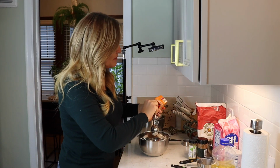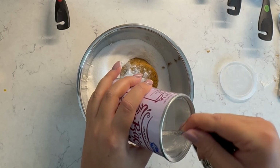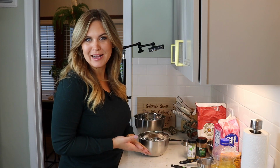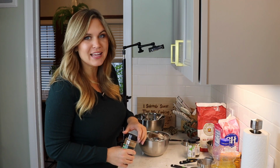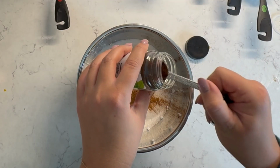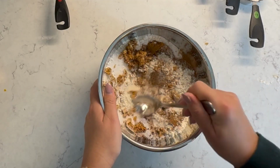Now we'll add 1 teaspoon of baking soda, a 1/2 teaspoon of baking powder, a 1/2 teaspoon of salt, and then we'll add in our pumpkin pie spice. I'm not a huge fan of nutmeg, so when I make this, I leave it out, but if you'd like to add it, you would want to add a 1/2 teaspoon of nutmeg. I'll start off with 1 teaspoon of cinnamon, a 1/2 teaspoon of ground cloves, and a 1/2 teaspoon of ginger. Give this a mix to combine, and we'll be ready to add it into our wet ingredients.